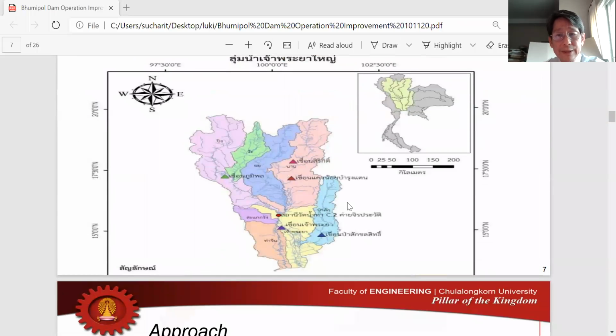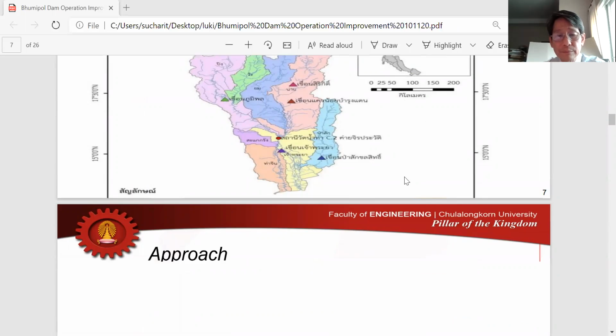In the study area, you can see this is Thailand, and this is the Central Plain. We have 2 big dams here, Bhumipol and Sirikit. In this study, we focus on this dam first, and in the next 2 years, we will cover all the big dams in this central area. You can see this covers many main cities and also agricultural activities in Thailand.